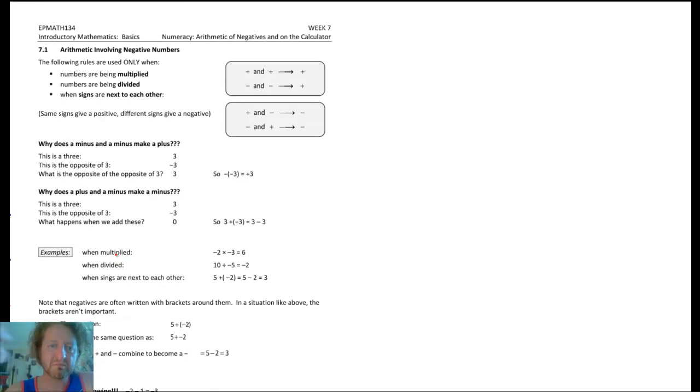So here's the rules that you may have come across before, that 2 pluses make a plus, 2 minuses make a plus. So in other words, 2 of the same signs will give plus, but 2 different signs, plus minus or minus plus, any order, will give a minus. But look at this, they're used only when numbers are being multiplied, being divided, or when signs are next to each other. So if I say, what's 2 times -2, I'll say a plus times a minus is a minus, and 2 twos is a 4. If I say what's -12 divided by -3, I say, well, numbers are being divided. 12 divided by 3 I know is 4, and a minus divided by minus is a plus, so I'm done.